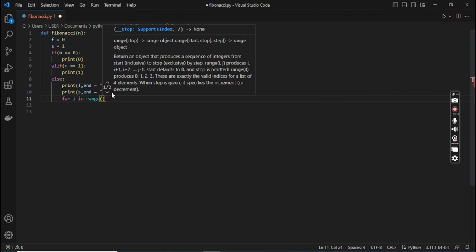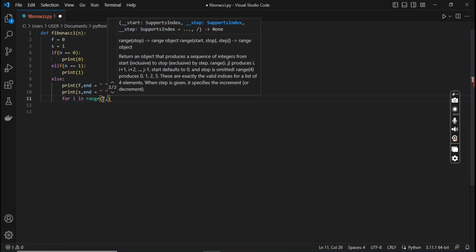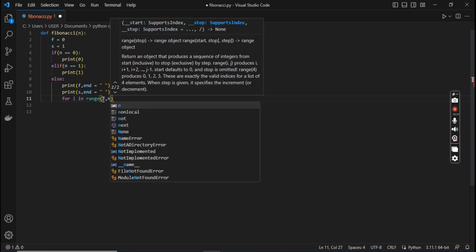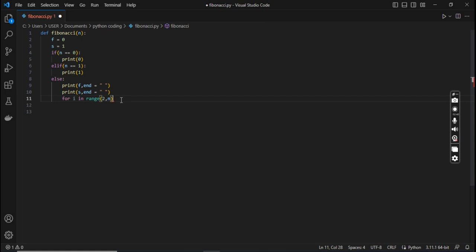Where should I start? Already I have given the first value and the second value, so the index starts from 0, 1, 2 like that. So the 0th index and the first index I have initialized, so from the second index I should start till the number, so 2 to n.